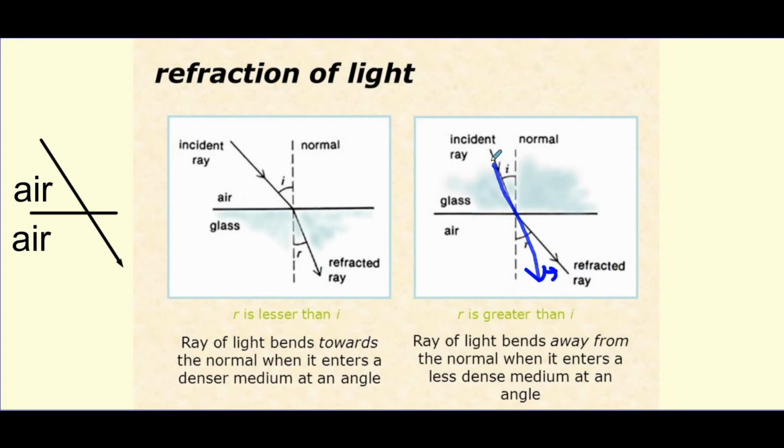Okay, and this is because the light can actually speed up. It's going slow through the dense glass, right? And then it goes fast through the air, and as a result, moves away from the normal line. This is just the way light behaves. It all depends on whether or not there's a change in the medium. If it's the same medium, no change. If there is a slight change in the medium, then you will have a slight change in the direction.